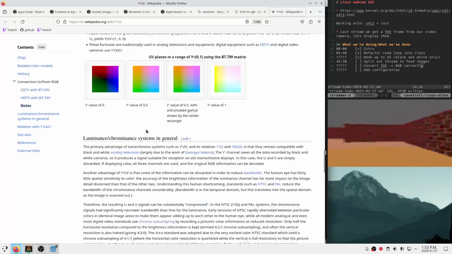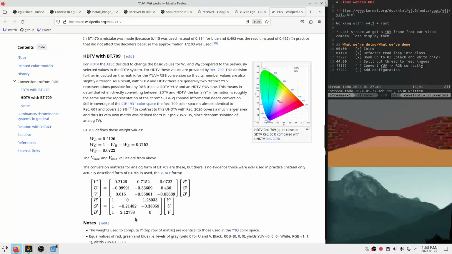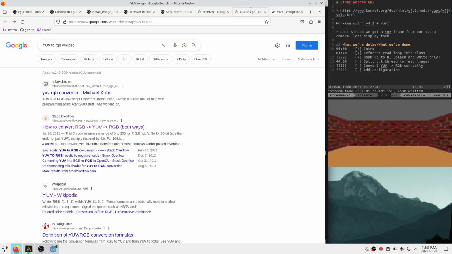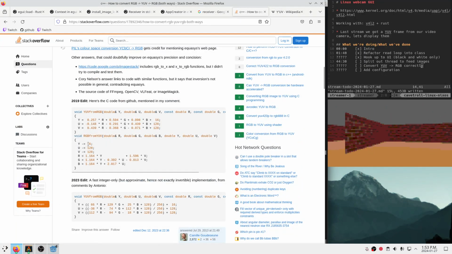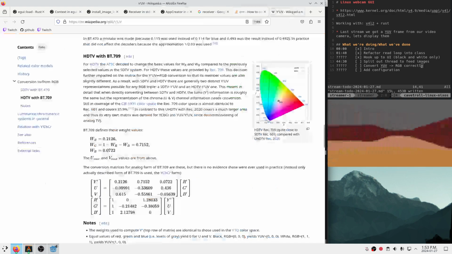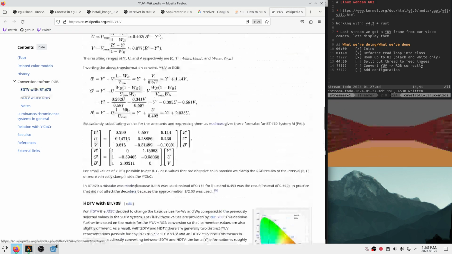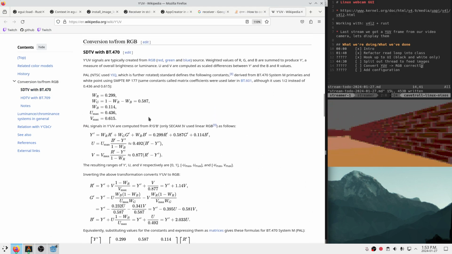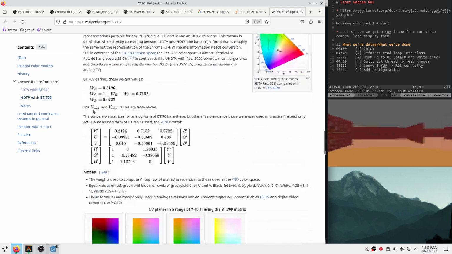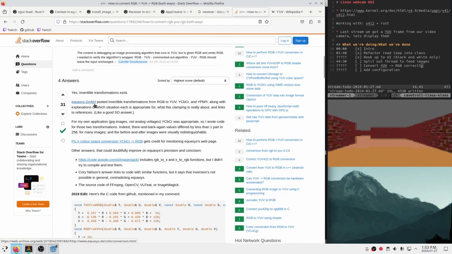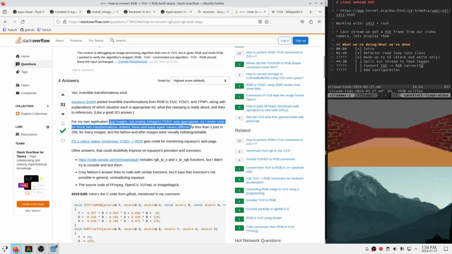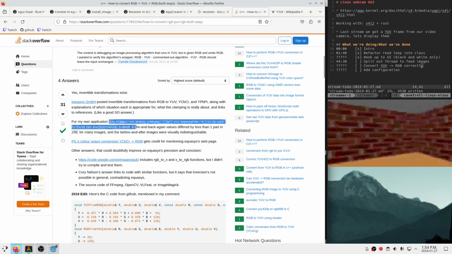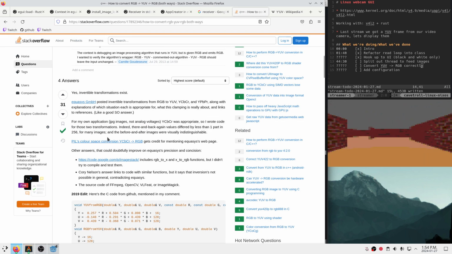And are these the formulas that we were seeing in this thing here? 16, 128, 128, 1.164. Those don't match up with anything on here. YCbCr was appropriate, so I wrote code for these two transformations. 1 part 256, blah, blah, blah.